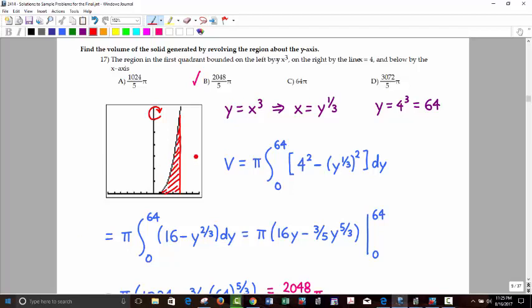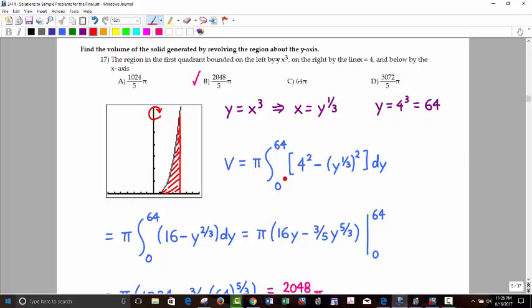But around the y-axis, we have to integrate this as a function of y. So what we have to do is take y equals x cubed and solve it for x in terms of y, which is just a matter of cube rooting it. So we're going to have x equals y to the 1/3. Now the limits of integration will be on the y-axis. Now, telling us that x equals 4, we don't actually use 4 in the integral here. We would if it was going around the x-axis, but no trouble. If x equals 4 and y equals x cubed, then we know that y is going to be 64 whenever x is 4. So vertically here, the limits of integration are 0 to 64.